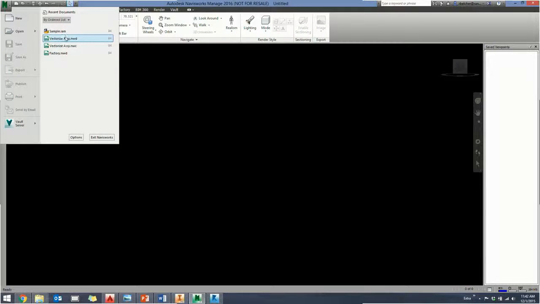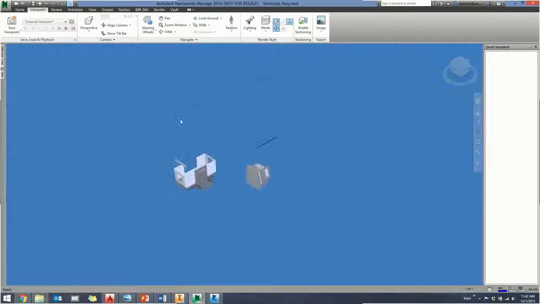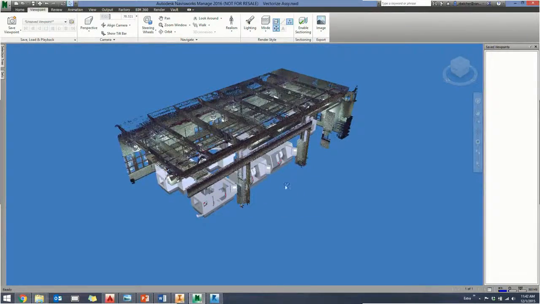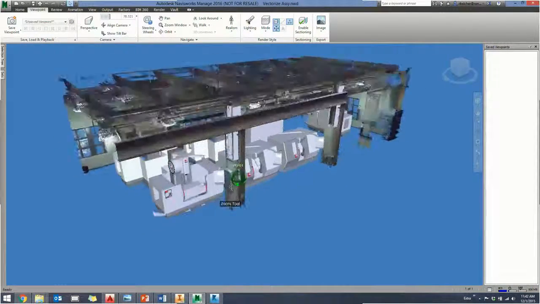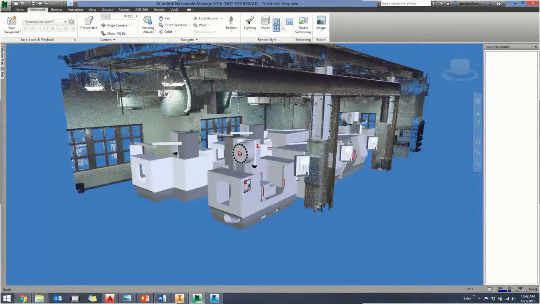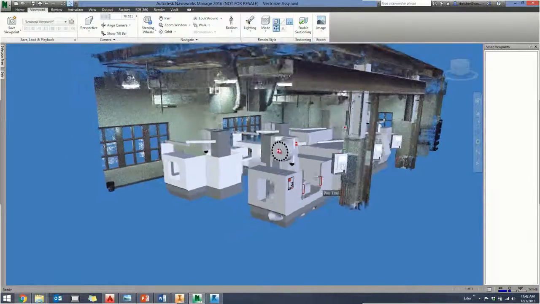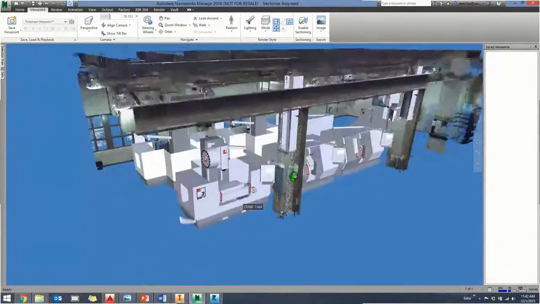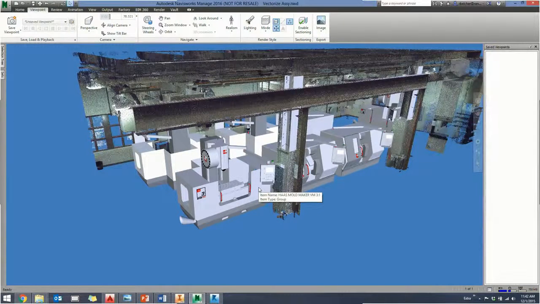It's a member of the Factory Design Suite. And here is our scenario. I've got my new equipment laid on top of the footprints of the old one, and all of it done in context of the point cloud. All right? So this is my best shot, and I want to check interferences. Now, interference analysis is critical to any design methodology. You guys all know the digital mock-up or the digital prototyping scenario. This is why we build it on a computer, so that I can check for interferences.